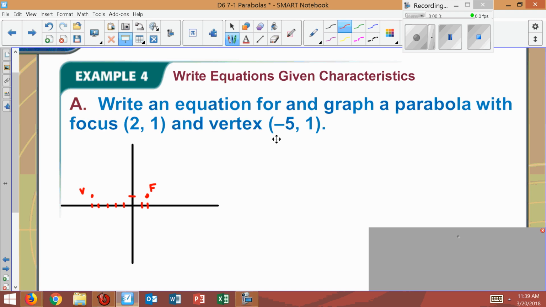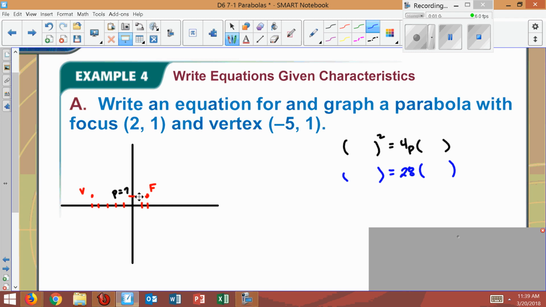Now, if we wanted to graph this and write an equation, we could look at these 2 points and see what they give us. The distance from vertex to the focus is 7. That is our p. So we can state in this problem that our p is 7. Now, why does that matter? Well, if we're writing an equation, we are always given some parentheses squared equals 4p times another parenthesis. Well, if we know that p is 7, we could say that 4p is equal to 28. So we're given this information.